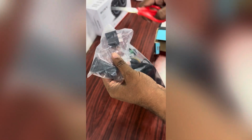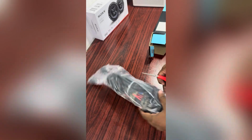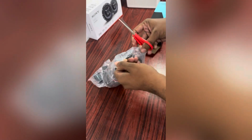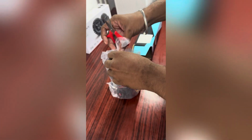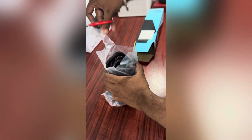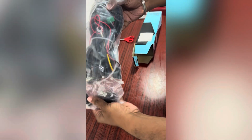Here you will get the relay and switch in this. Let's see how the wiring kit is. You will get the tie tacks.